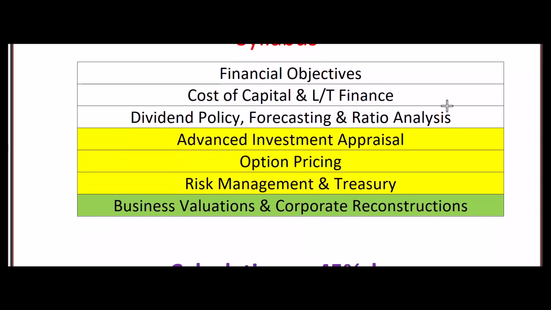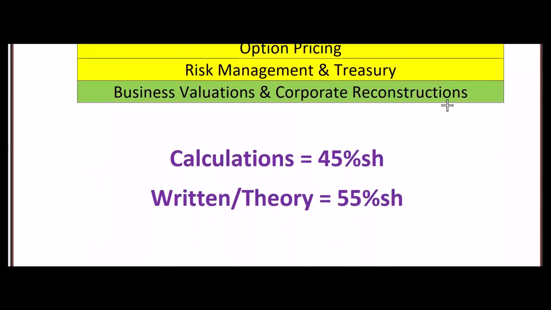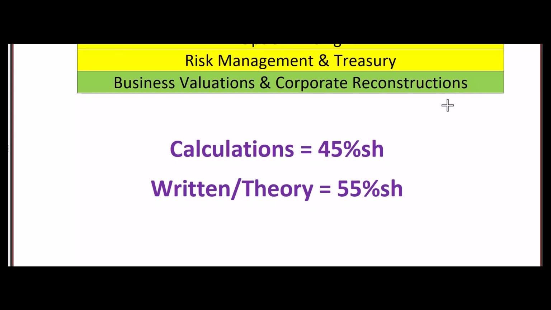What about the split between written and calculations? Again, these are approximate numbers. We're moving since we've gone to professional skills, and that's made a big factor here. The calculations are around 45% ish based on the current exams that we've seen, and the written theory is 55% ish. Those are just approximate numbers of the way in which the split is going to be between those two areas. So that's the syllabus, and that's the split between calculations and the theory written part.